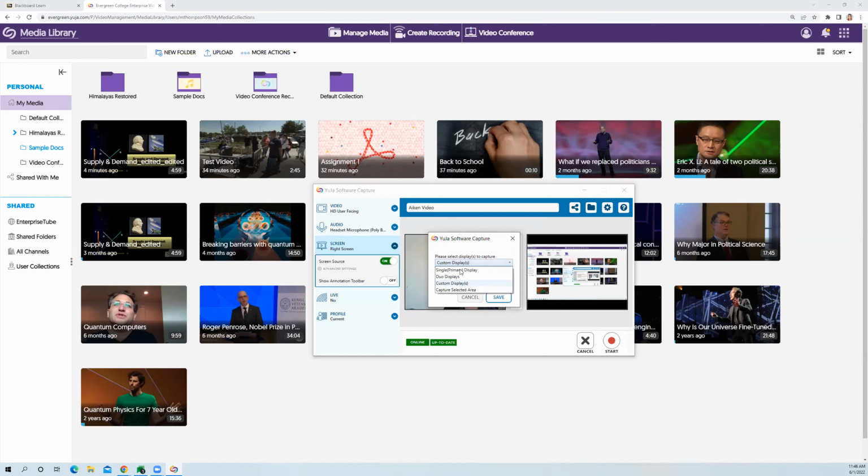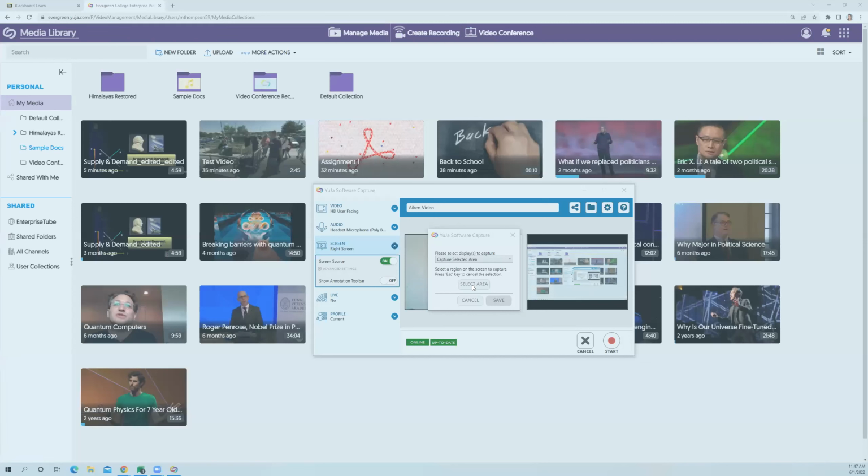And then the last thing that we have is capture a selected area. For example, if you're using a laptop and you only have one screen, and you would like to have your PowerPoint presentation and your notes on the side, you can go ahead and capture a specific area that you would like to record. If we go ahead and do that, you can select the area. As you can see, it will bring up a blue haze around your screen. That way you're able to select that specific area that you would like to record. So you would just drag it over.